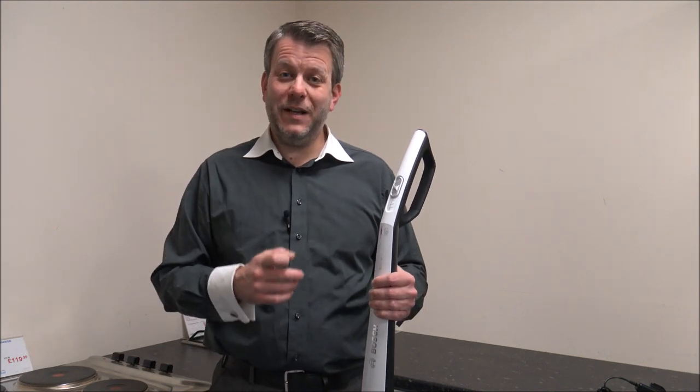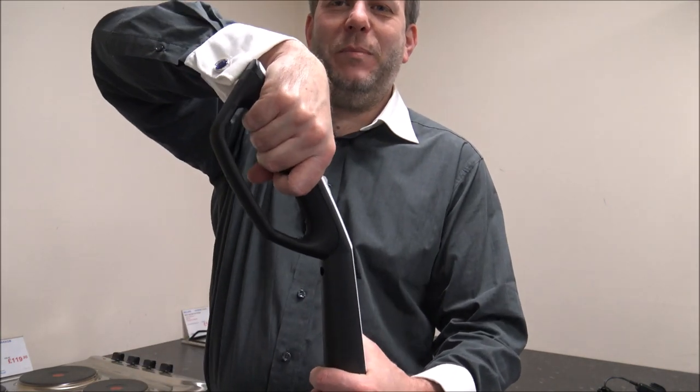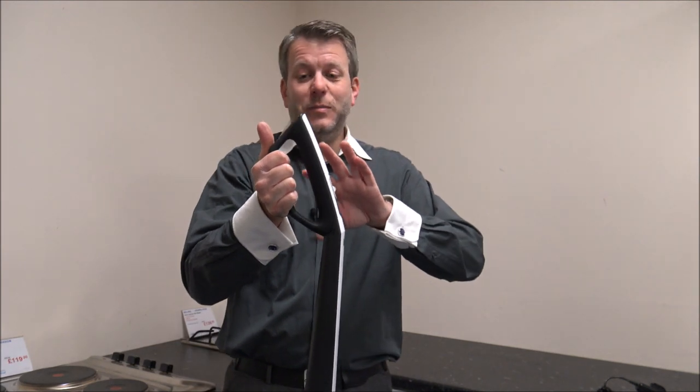At the top, it's a really nice soft handle — quite easy to get a grip of — and if you want to carry it there's a good handle on the back. This design is one that Bosch have kept for several years, almost going back to the very original Athlete models.